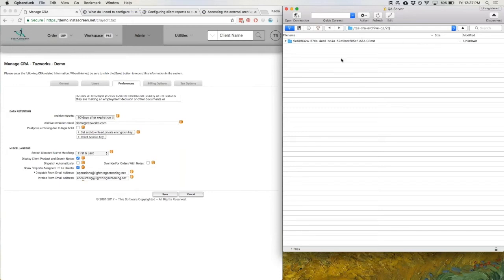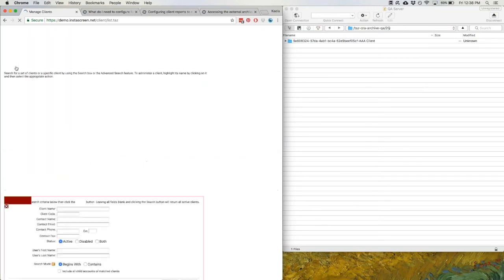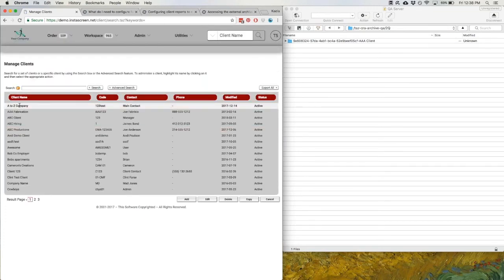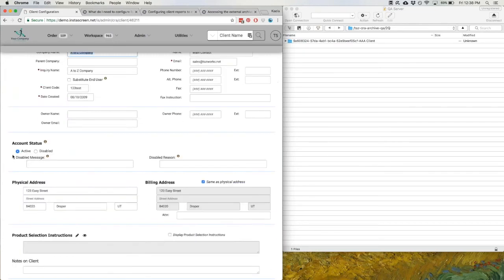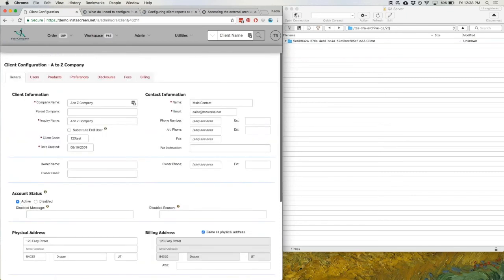If you've got a whole bunch of clients, you can easily jump to the one that you want. But we also have this thing that looks kind of like gibberish. It's just a string of numbers and letters. That is your client's unique ID. So you may have clients who have the same name, and in order to make sure that they don't accidentally get each other's files, every client has a unique identifier. So if you go into Manage Clients and you open up any client, then you will see at the bottom of this page that there's a client ID there. So you don't need to know that because we also have the client name there, but if you have multiple clients with the same name and you want to make sure you're going into the right one, then that client ID helps you distinguish those.